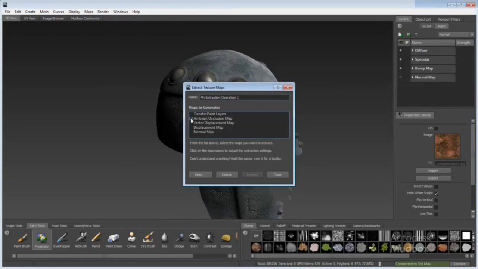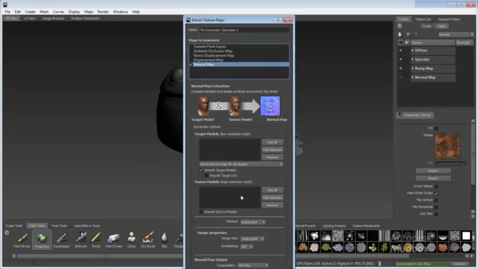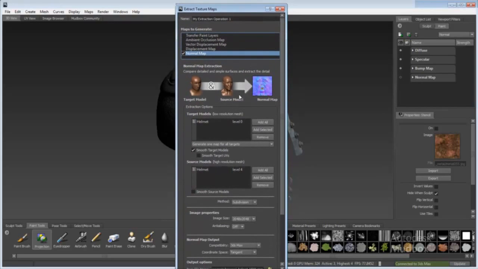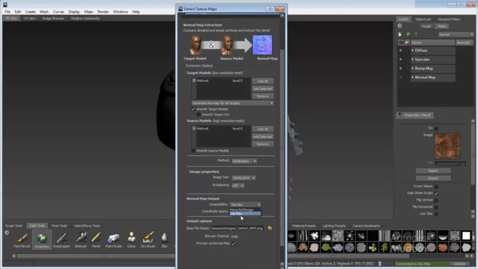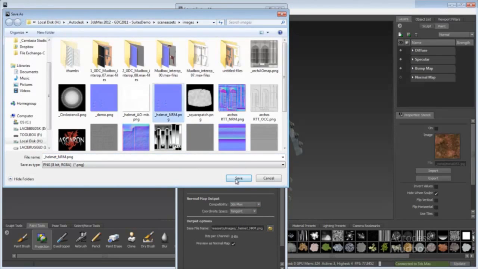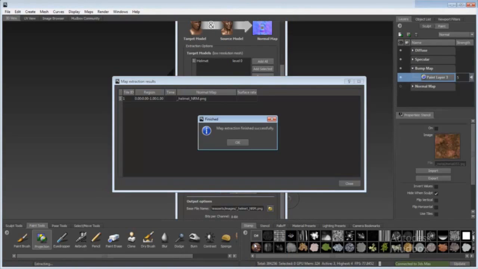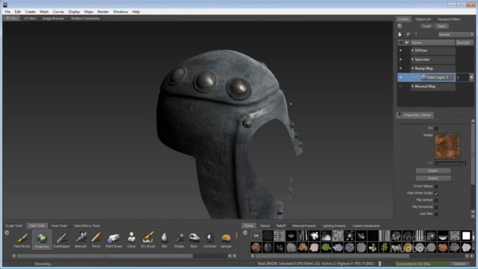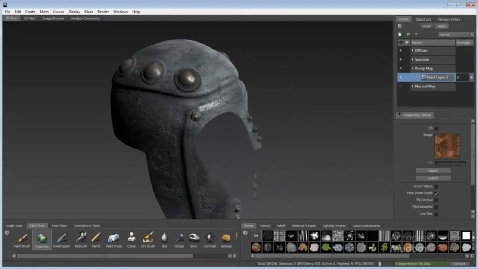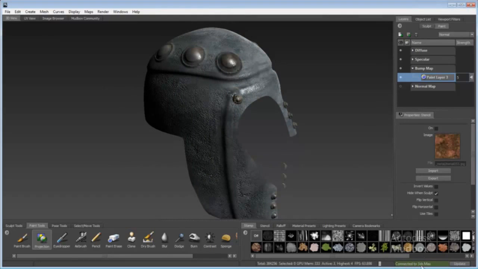Textures like specular maps and bump maps are easy to create by painting, but we can also easily extract several different types of maps used in other places, such as normal maps. Extracting them is an easy process. We just need to define the low-resolution target mesh, the high-resolution source mesh, and the methods we'd like to use to extract the maps. Because we are using the 3ds Max Entertainment Creation Suite, we have the ability to adjust some of our extraction settings like subdivision or ray casting method and 3ds Max compatibility mode to align with 3ds Max as our final destination for these processes.